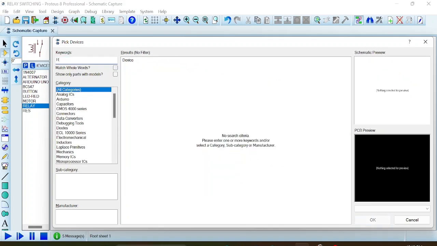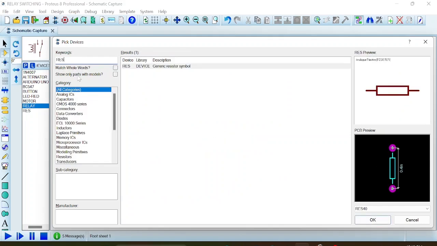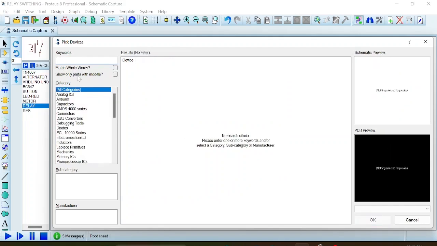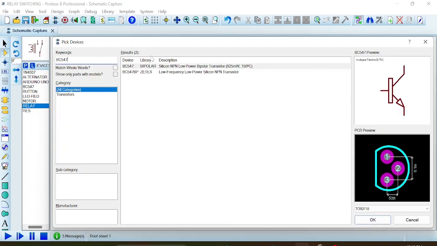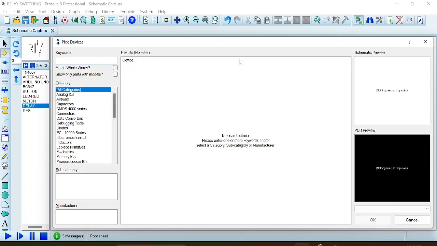Then a resistor and a transistor. We use the BC547 bipolar transistor, which is an NPN transistor with a power of 625 milliwatt. This transistor here will be used as a switch. You know, a transistor can be used either as a switch or as an amplifier.